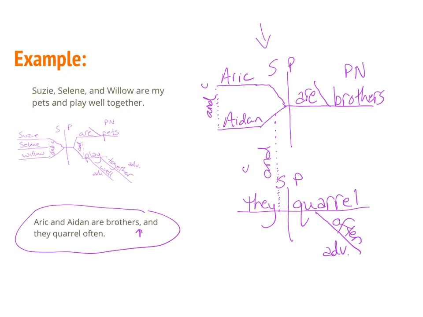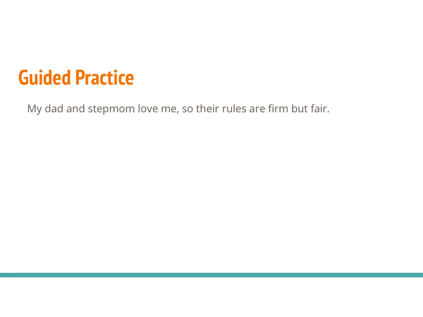And as you can see, there are 2 different clauses in there, and that is why I'm using the compound sentence pattern when I actually write the sentence out, which is independent clause, comma, fanboys, independent clause, period. Now you try diagramming this sentence on your own. While you're diagramming, pause the video. If you're having trouble setting up your lines, then unpause the video and I'll draw the lines. Then pause the video again, try on your own, and unpause it to listen to me walk you through it.